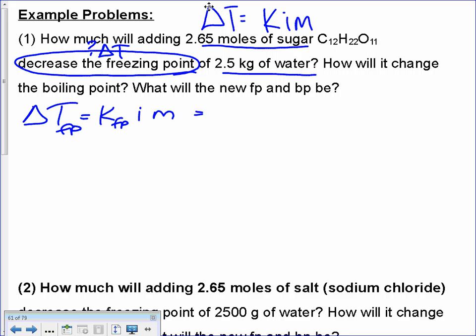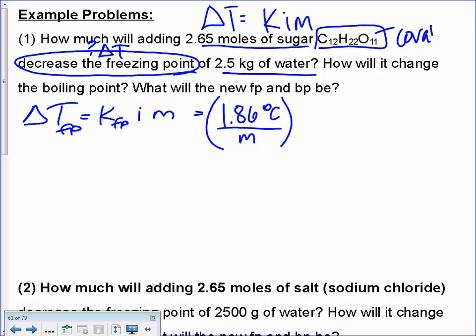For the solvent, what is the K value? You wrote this down just previously. Where did I get this, guys? I had it on the board earlier, where the K freezing point for water was 1.86 degrees C per molal. Okay, what is the solute in this case, Alvin? Sugar. Is that ionic or covalent? That's covalent, guys. If it's covalent, what's the rule? It stays together, so the i is 1.